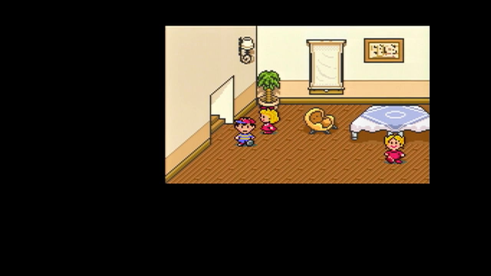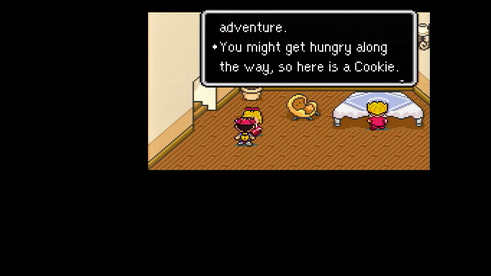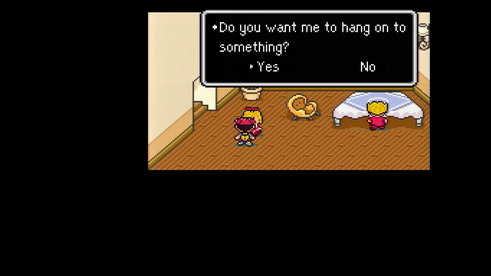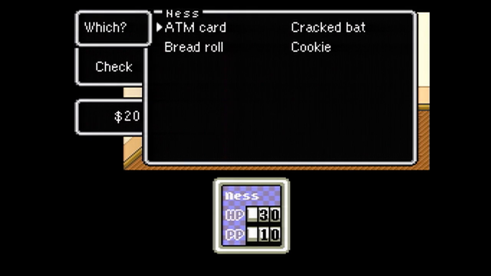Okay, so we are just about ready to start heading out. We're still kind of in a tutorial section, I guess, for now, but it's going to pick up just a little bit here. And Tracy's also going to give us a cookie, which we might as well take. Cookies are kind of worthless. She's also going to talk about being able to store items, which we don't need to do at this point. So we can check out our goods here.